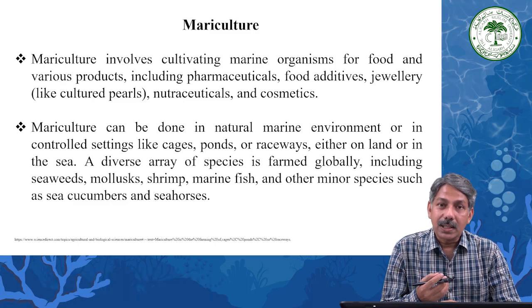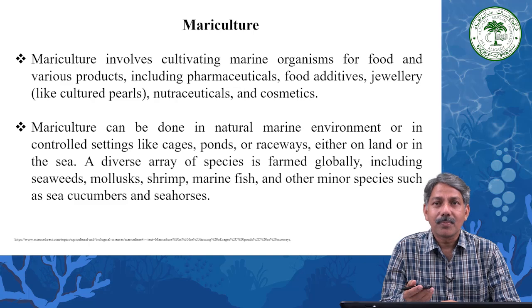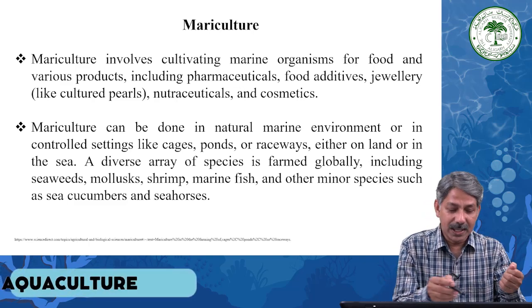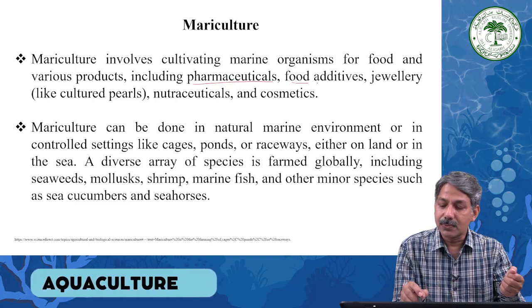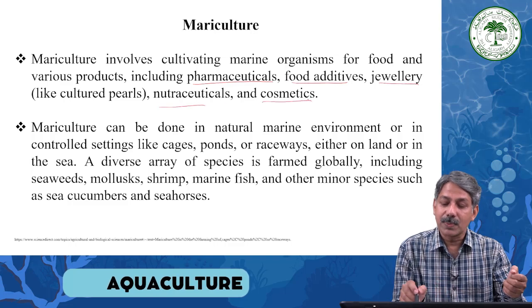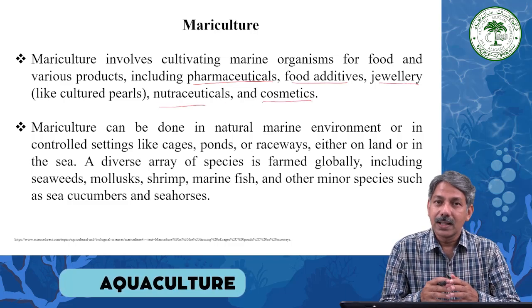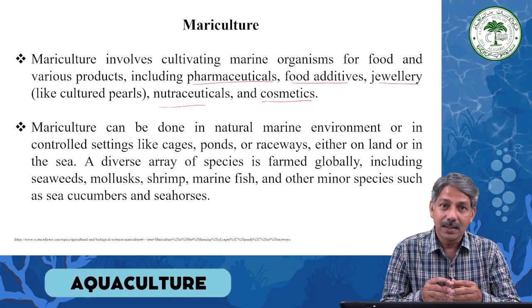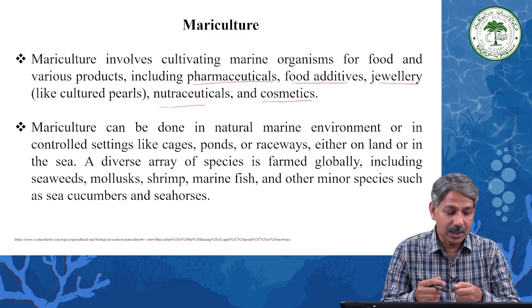When marine organisms are cultivated in a confined or enclosed environment, it may be called mariculture. The purpose may be to obtain human food or various other products: pharmaceuticals, food additives, jewelry, like in the case of cultured pearls, nutraceuticals, cosmetics. Whatever your purpose is, if you are going to raise marine organisms in a controlled environment, then it should be called mariculture.